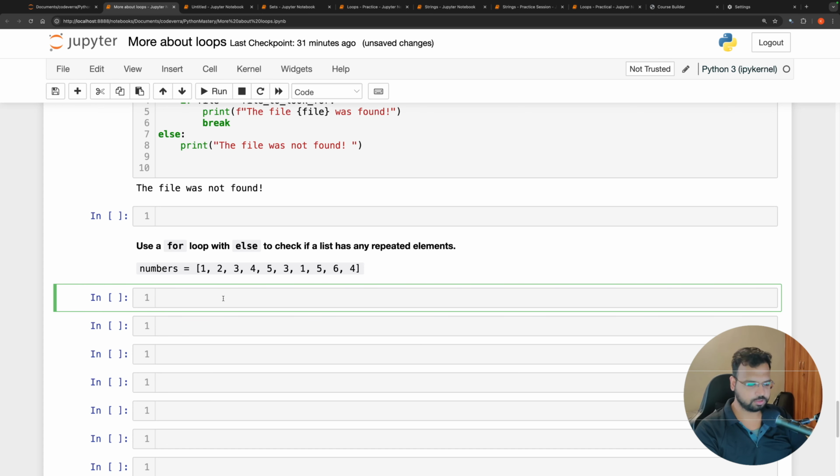So let us try to solve this question, and we will try to do this using for loop and while loop. If you're confident, please pause the video here and try to write the code, and then you can compare your approach with my approach. So first we'll start with for loop.